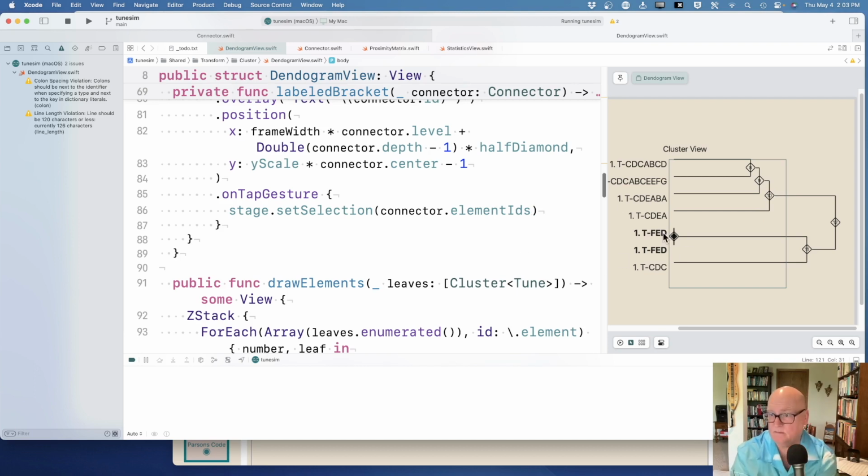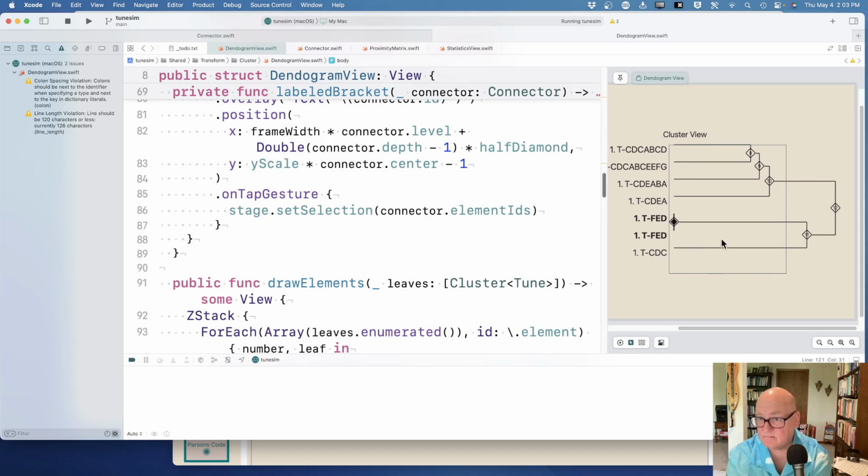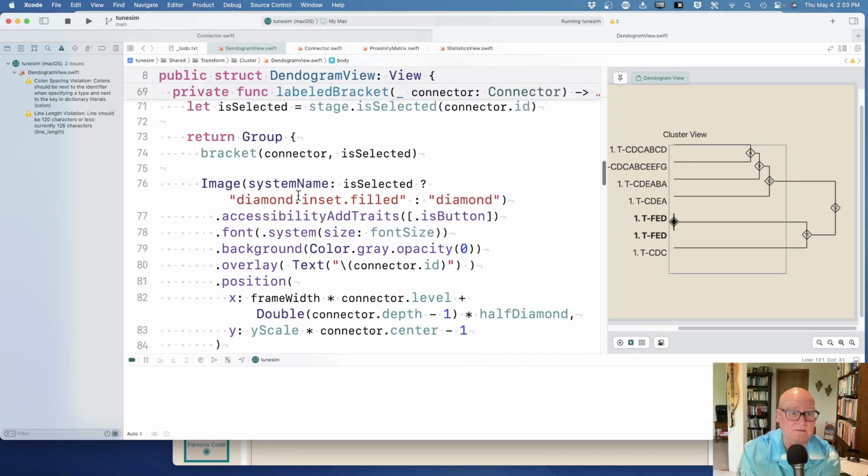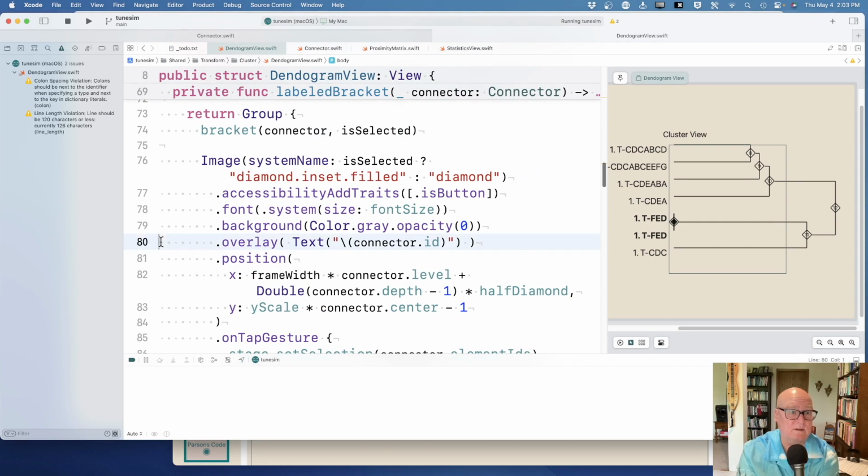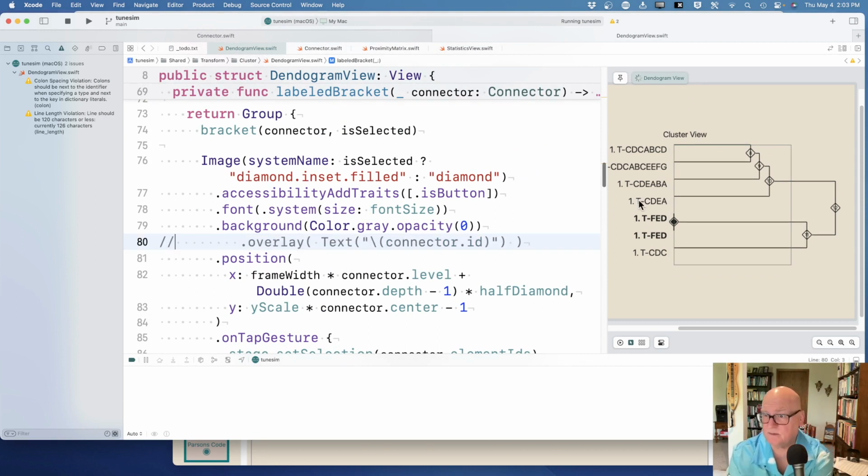And maybe that would be fine. It's kind of what we want. I don't have the numbers. I don't want them in real life. Let's take those off. They're helpful while we're debugging the clustering. And then, well, can I interact? I guess not.